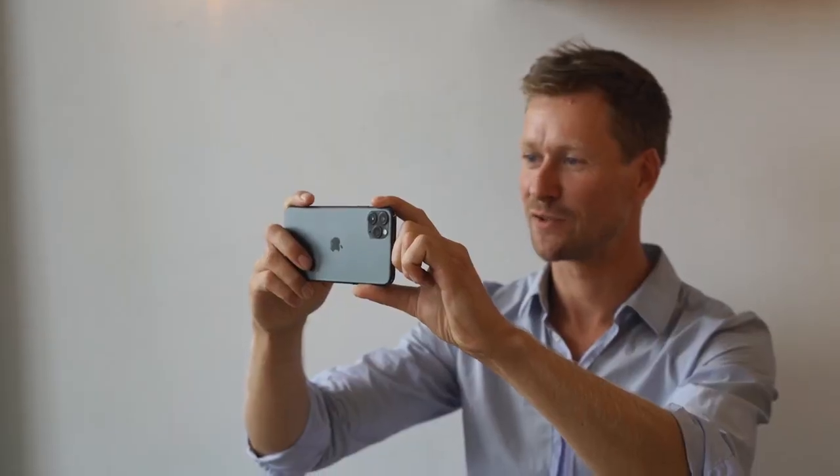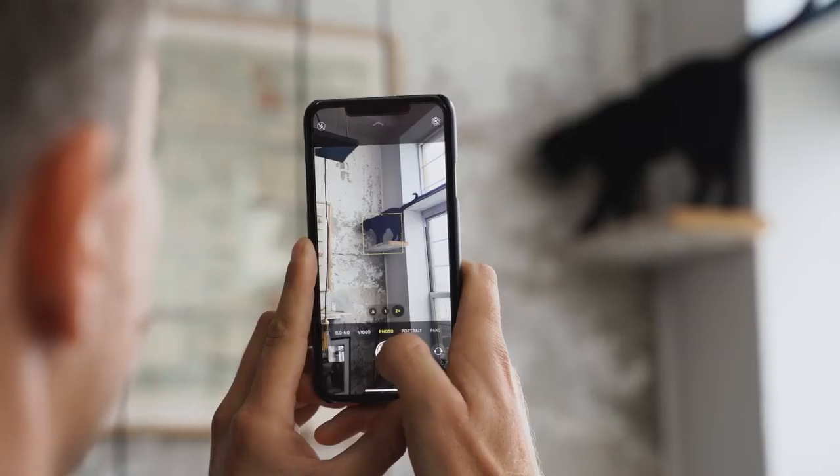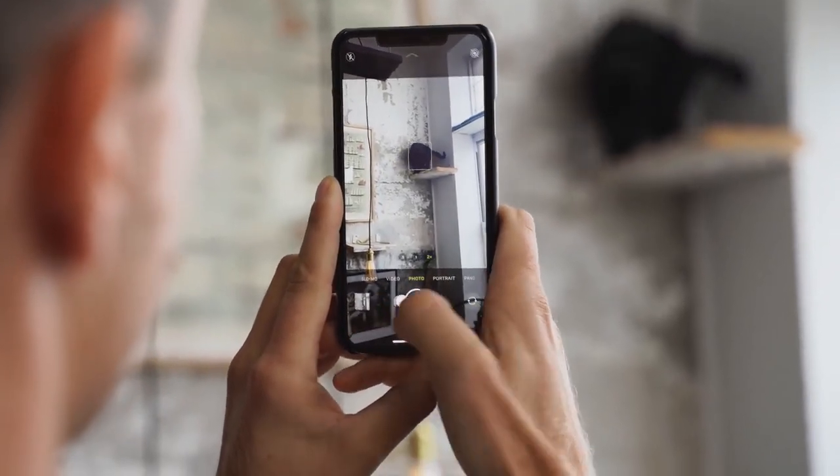But are you excited that iPhone has expanded its camera offerings? Yes, of course, because it seems like it's about time that the iPhone also gets a few more lenses, like a telephoto or a wide-angle lens. So I was really excited to try it out. I'm an iPhone user myself, and he's still on the 7, I think. The 7, yes. I always compare all the phones that we have tested to whatever I have in my own pocket, and finally it seems like iPhone's catching up on the optical side of things.